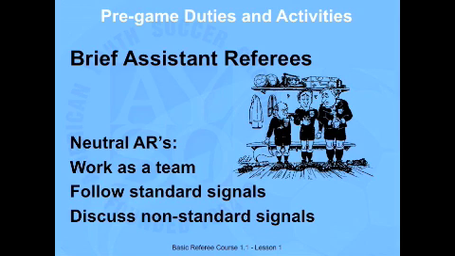most important thing, the overriding concern in talking before the game is how to control the game. Okay? Make sure that all three of the referees, the center and the assistants, are on the same page and trying to control the game to make sure, again, the game is safe, fair, and fun for the kids. It's for the kids, not for the refs. It's for the kids.